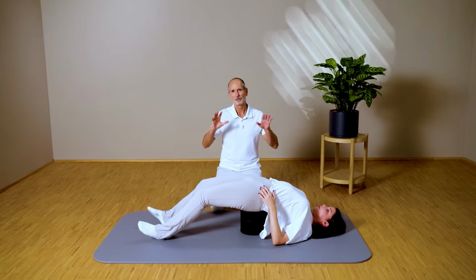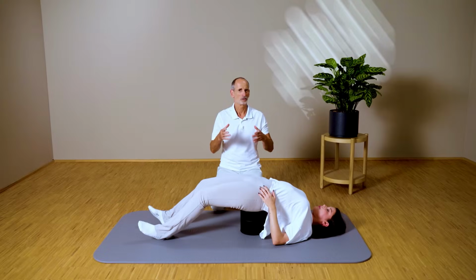And this is a really great exercise that you can do each evening before bed. Just to relax before heading to bed, really take a moment to gently calm your back down nicely. Stick with it, do the exercise every day. That's when it works best. And look forward to next Saturday, because that's when we'll strengthen your back.